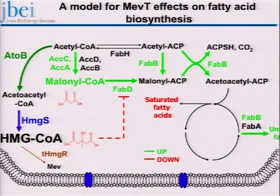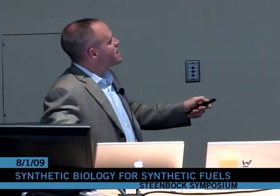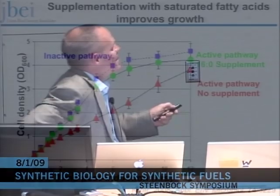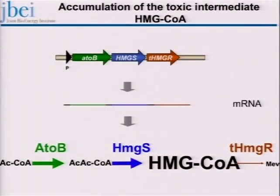What caused the toxicity is interesting. Expressing FabB produces unsaturated fatty acids, which pull off the saturated fatty acid biosynthetic pathway, so you get fewer saturated and more unsaturated fatty acids — and this is toxic to the cells. You could add back saturated fatty acids, which is what the literature suggests, and we actually did this. With the active mevalonate pathway the cells grow really poorly, but if you add saturated fatty acids they nearly recover. The problem is that fatty acids are extremely expensive — you couldn't add them to fermentation broth when producing a biofuel. So we had this metabolic imbalance and needed to solve it: one approach is to balance gene expression, under-expressing HMG-CoA synthase and over-expressing HMG-CoA reductase, which we accomplished by balancing transcript stability.